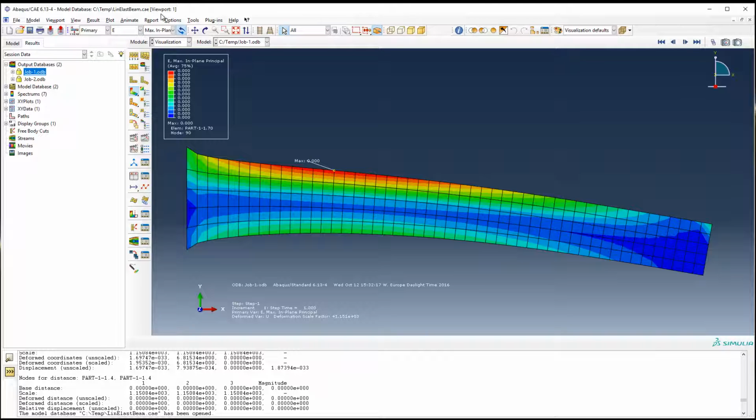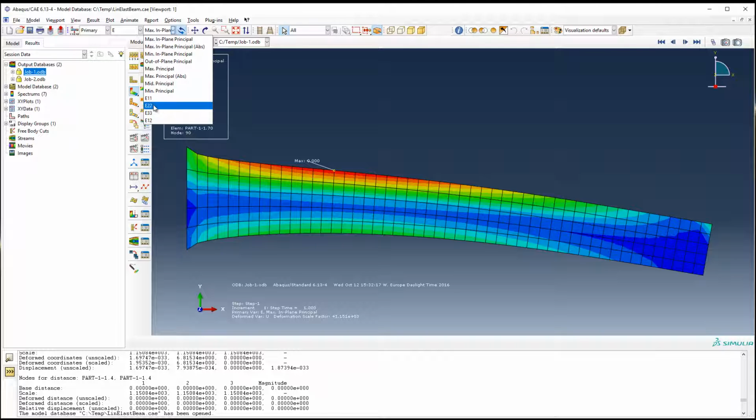Well, if we look at the strain field here, strain is visualized right now in the max in-plane principal strain. And we can change this because the strain is a tensor and this is isotropic now, so it only shows the 1, 2 because all of the others are the same.